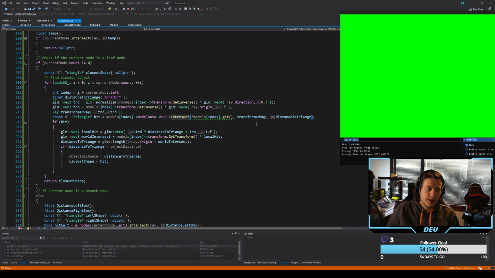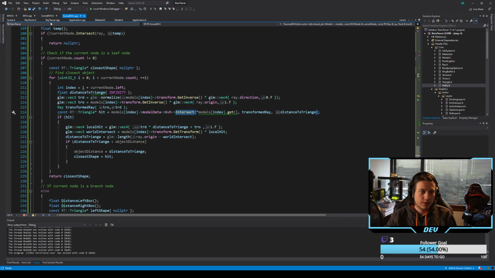What's interesting? Because what should be happening, right? If it hits in world space, it basically determines the actual world positioning. Then it gets transformed to local, where the actual BVH is built, which should be fine. I can double check what I did in the Raytracer, because it should be the same, right?